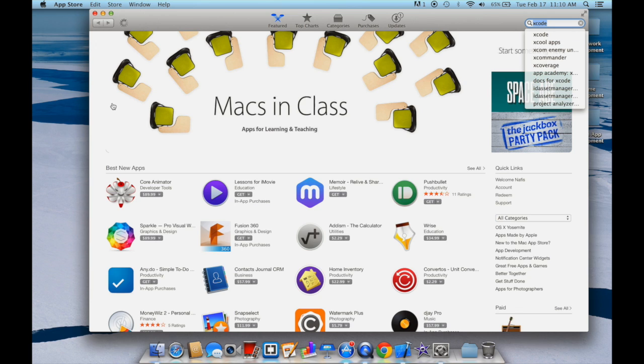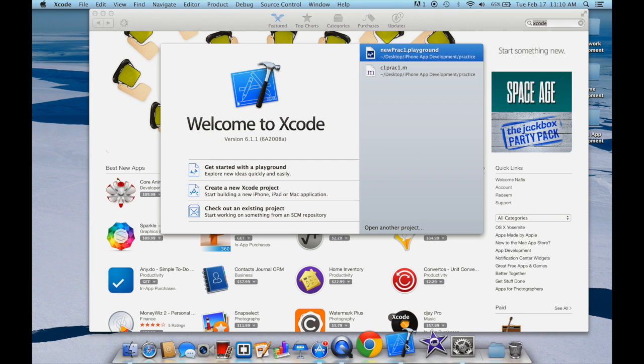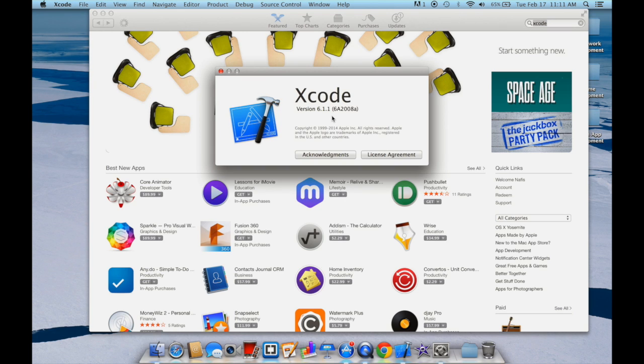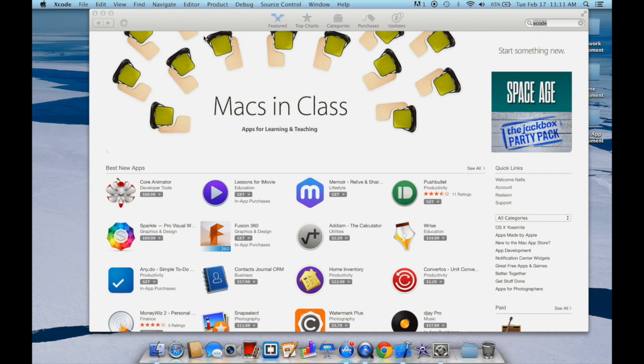So the current version of this Xcode, I guess, let me have a check. This current version is 6.1.1. It has a free license, so you don't need to think about purchasing it. My internet connection is quite slow, so I'll just show you how to get to this page, and you can start easily downloading it. But remember that you need to have an Apple ID and you need to be registered with the Apple Store.